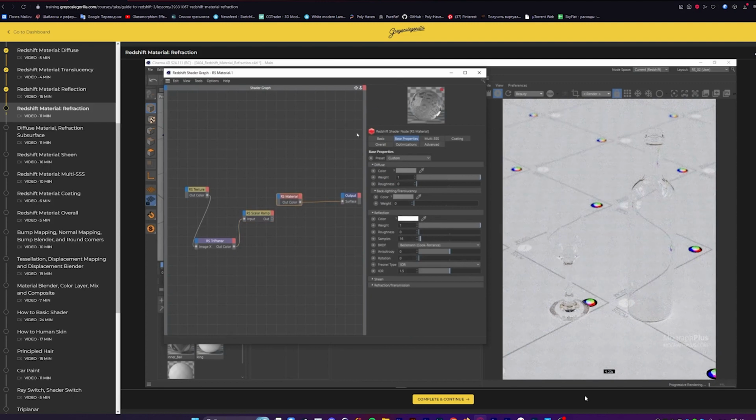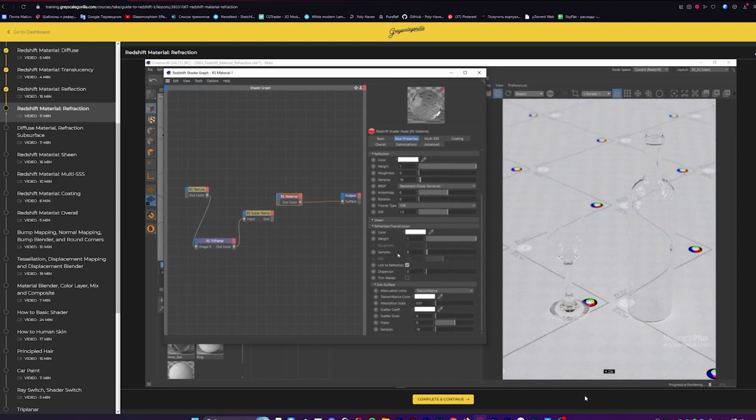Probably the most important parameter for a refractive material is IOR, or index of refraction. In the previous lesson, I talked about the IOR value in the reflection section and how it both controls Fresnel reflectivity for reflections and index of refraction for refractive objects. You notice the IOR value is grayed out right now because again this link to reflection option is checked by default, and the IOR value in the reflection section controls the IOR value here as well. I suggest just keeping this option enabled and using the IOR value up here to control both Fresnel reflectivity and index of refraction. That's how things work in nature.